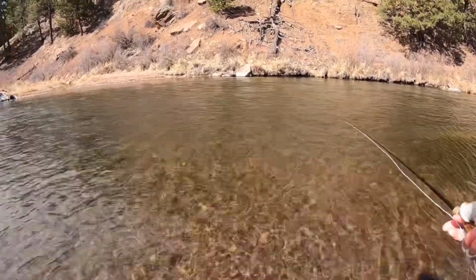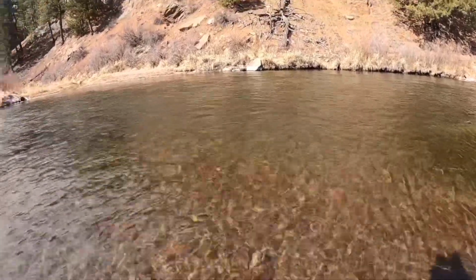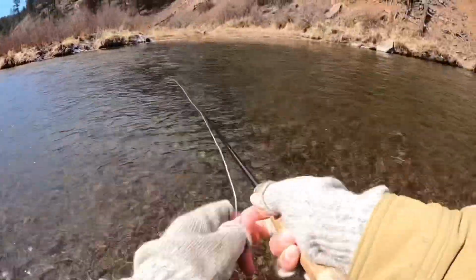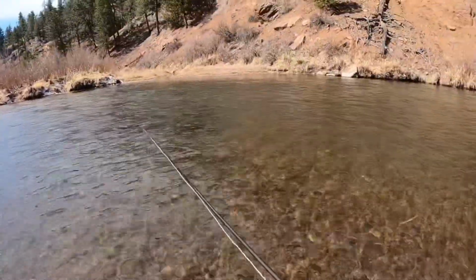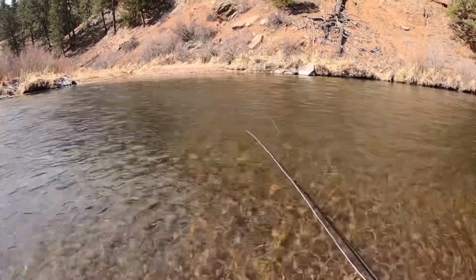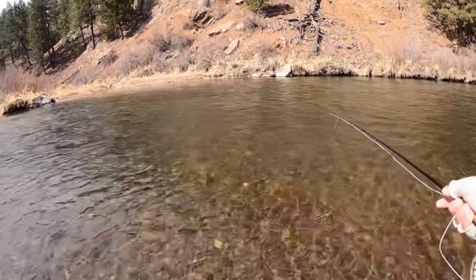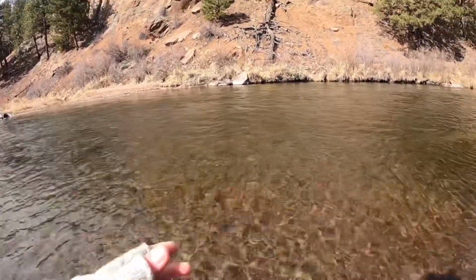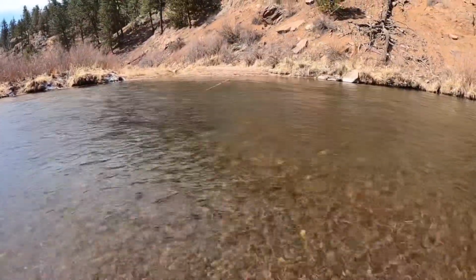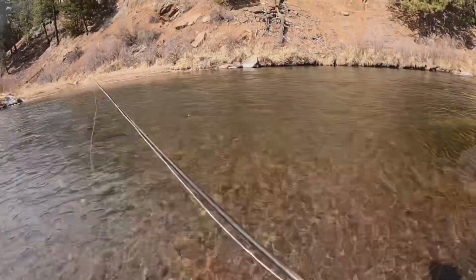Bright colors, right, anatomy put into it, and then also what I think really helps is lack of flash. I think a lot of people here fish rather flashy scuds, and I think they work at certain times of the year. Like right now, you can see this water clarity is pretty darn high. And I think there's no reason to have flash within an already particularly big bug.